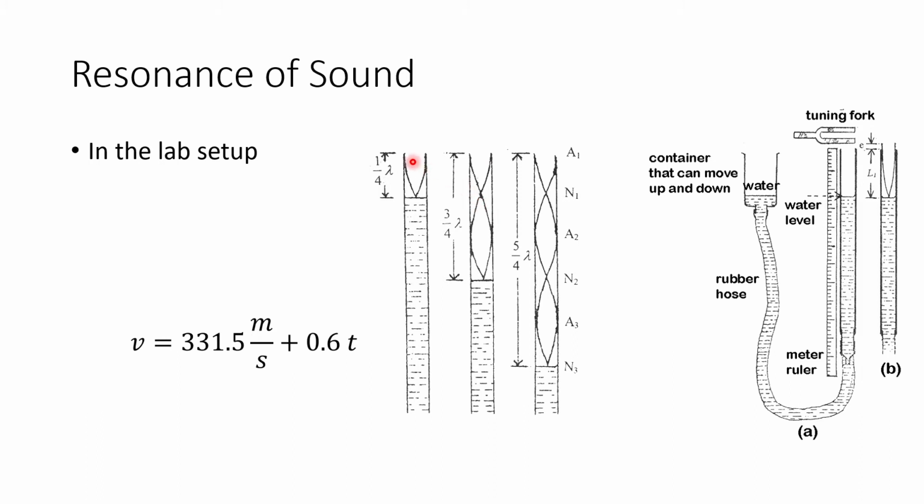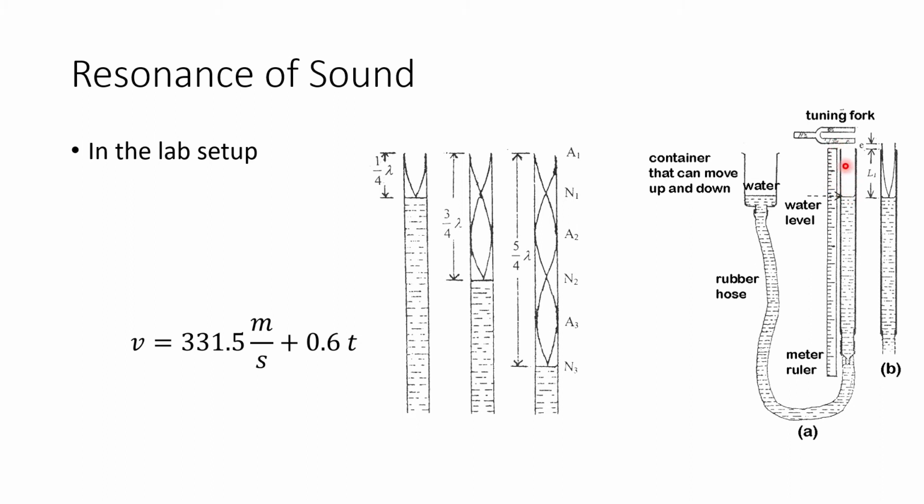Therefore, each time you hit this specific value, if it matches the wavelength of the traveling sound, you have what you call resonance, where this part of the tube is going to be very, very loud. As you move the water down here, you can actually change the height of the pipe that's working as your closed-end pipe. And by using a tuning fork hitting on the top, you can generate a constant frequency onto this thing.